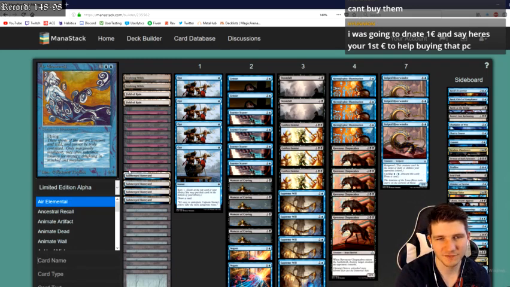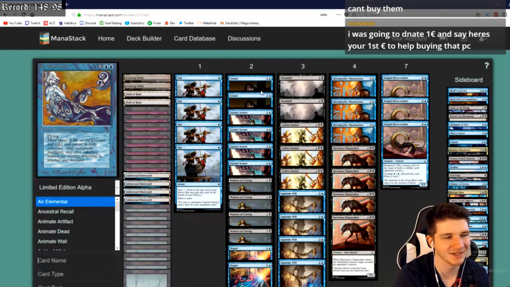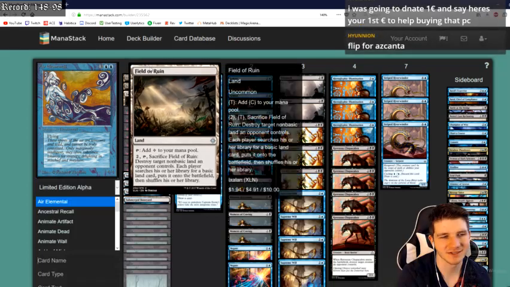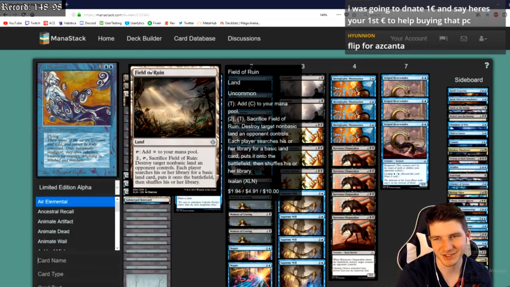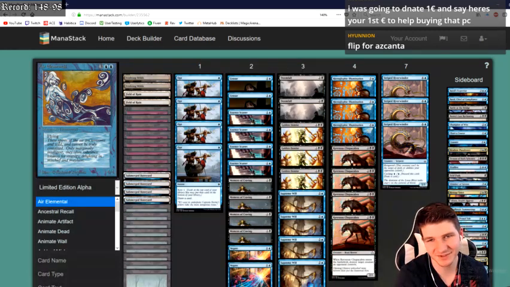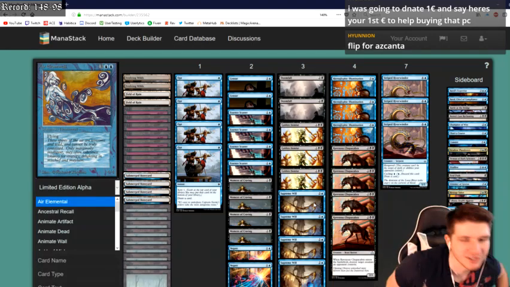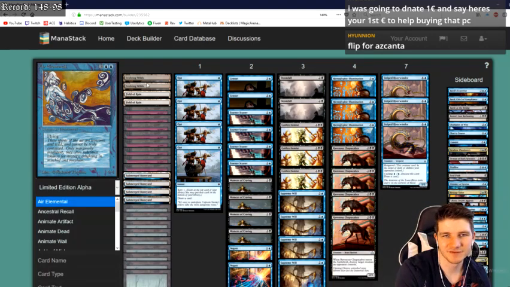Next we got Forsaken Sanctuary, 2 Field of Ruin, because we have no enchantment removal, as you can see. So if someone gets Iskanta or something out there, flip for Iskanta. Yep, absolutely. This has got some legs to it, guys. This looks like a fun, good deck in my opinion. Depending on the meta, you can change it too. Maybe run a few Duresses or something if control is a lot more common.